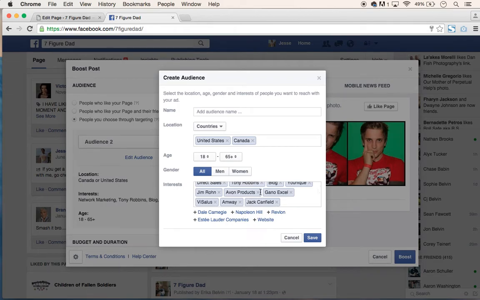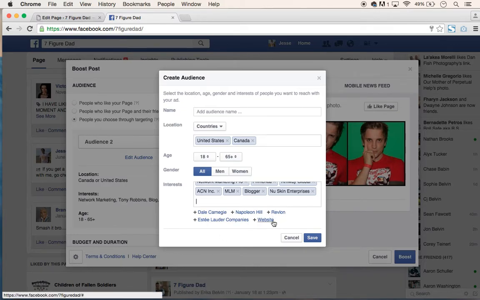Basically what happens, guys, is it depends on what kind of post it is, right? I have a tattoo entrepreneurial t-shirt line, so I'll make sure that the people with interests in tattoos, entrepreneurship, cool t-shirts, whatever it is, are the taglines I put in here for interests. People who have gone and liked certain pages on Facebook under those interests will be the people that actually see my post. It's very important, and this is where you do a lot of your testing to see what works and what doesn't.